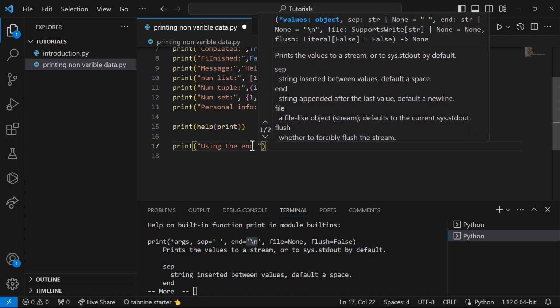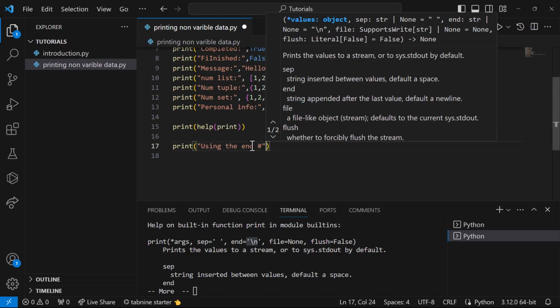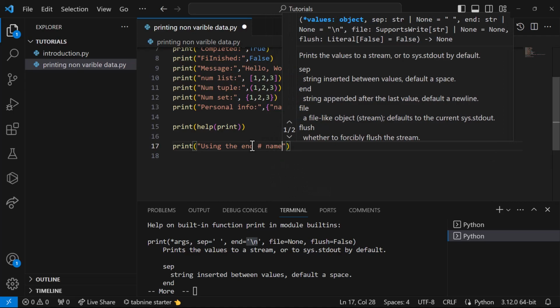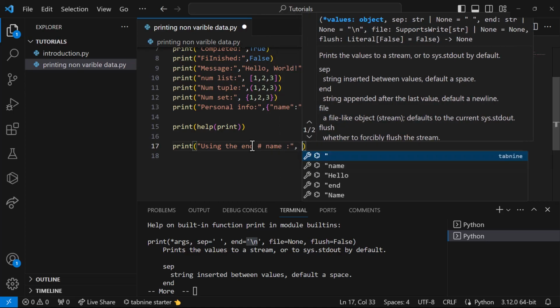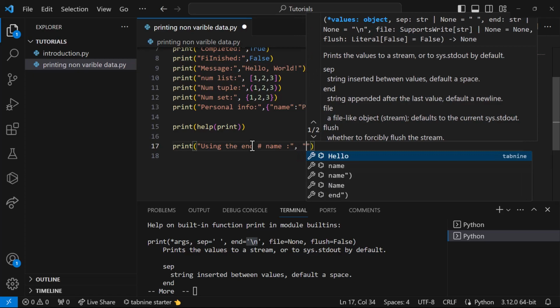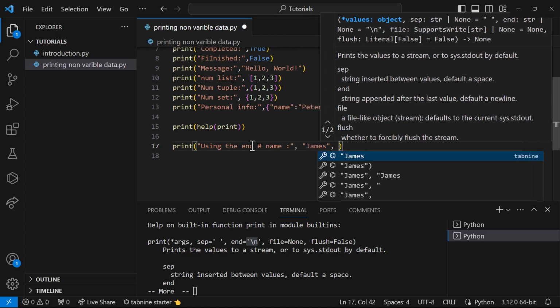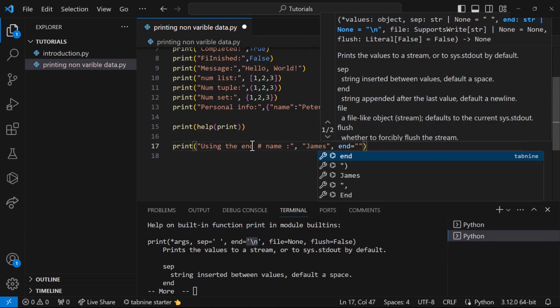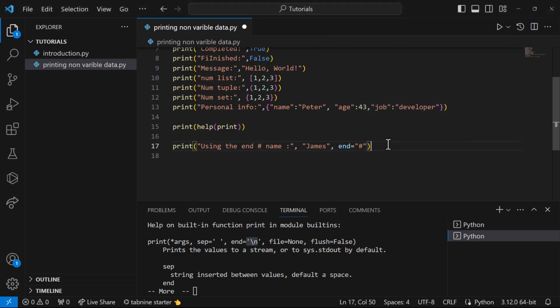We want to use the end value of a hash. The end can be a value of any data type.